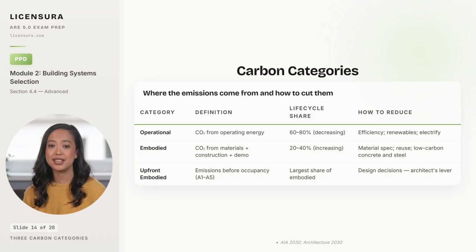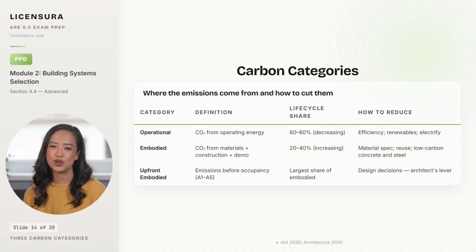Upfront embodied carbon is the subset emitted before the building is occupied. Life cycle phases A1 through A5 in the European EN 15978 framework, and it is by far the largest piece of total embodied carbon. The reason this distinction matters is who controls each one. Operational carbon is controlled by the HVAC engineer and the energy code.